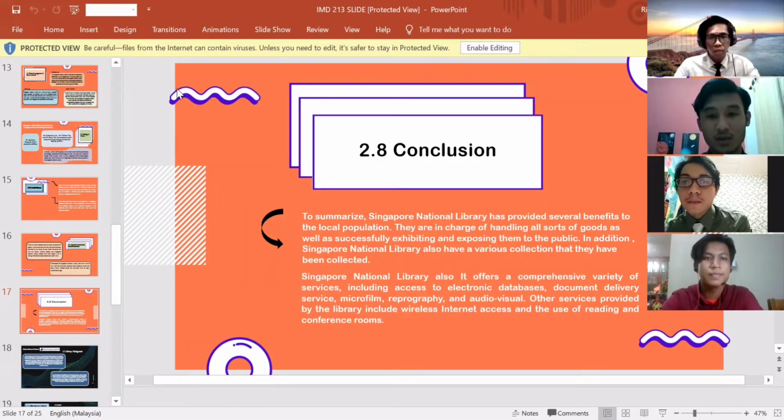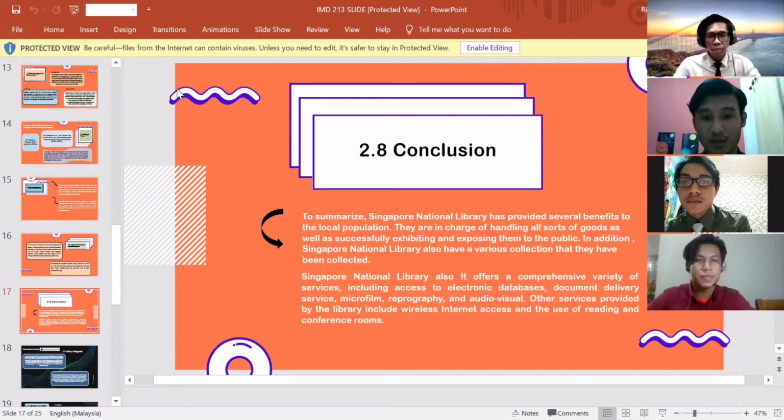Singapore National Library also offers a comprehensive variety of services, including access to electronic databases, document delivery service, microfilm, and audiovisual. Other services provided by the library include wireless internet access and the use of reading and conference rooms.